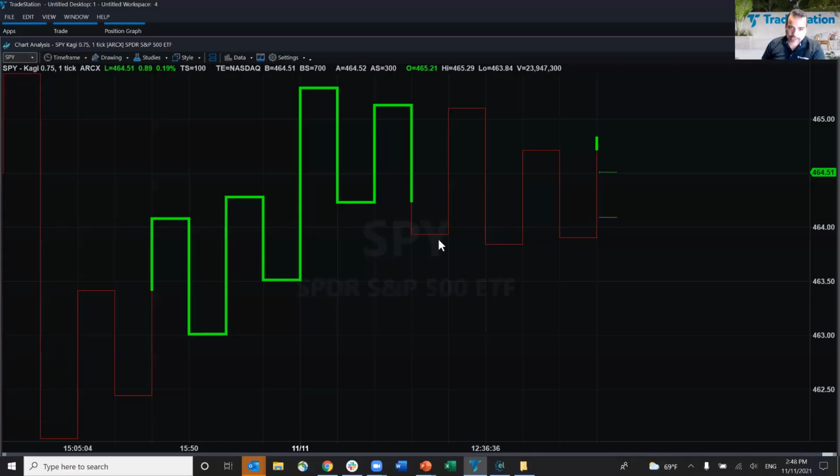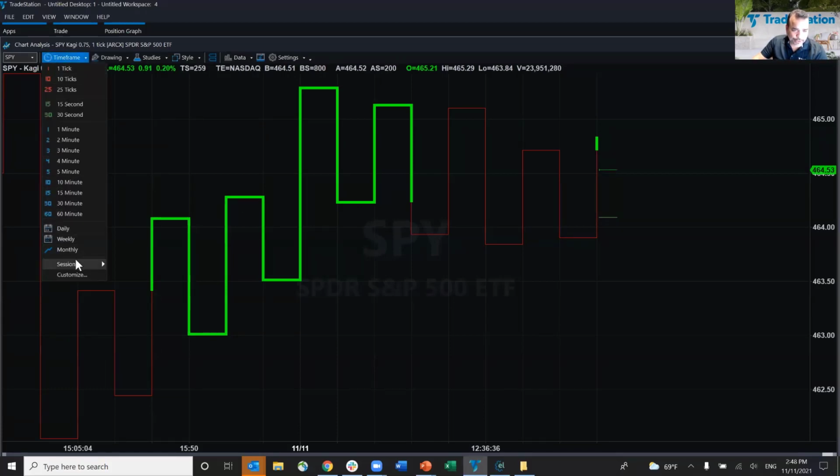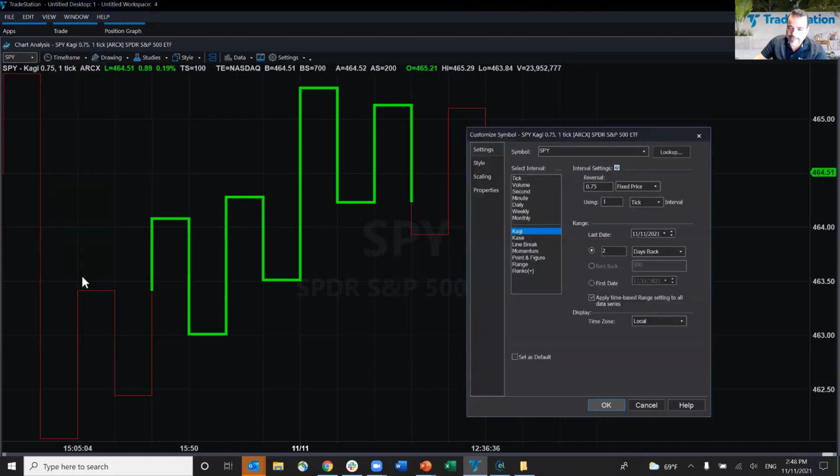So let's go ahead and take a look here on a chart so that it makes more sense. I'm going to come over here, go to time frame, go to customize. Do that again. Time frame, customize. I'm going to go here to range. Take a look at the top. All that it's asking you to enter is the amount that you think is a significant range for Spider. I know that Spider moves about a quarter of a point every 5 minutes, on average, based on the average true range. So maybe if I'm looking at intraday, maybe I'm shooting for a $1 target.